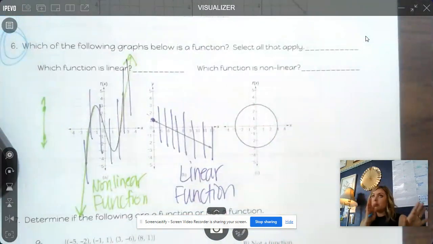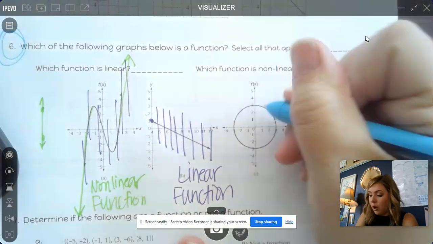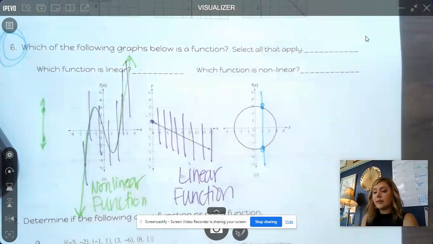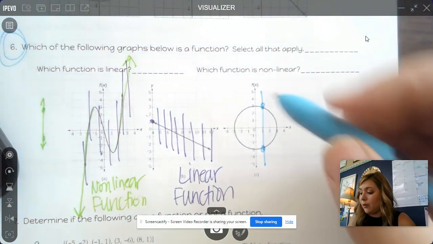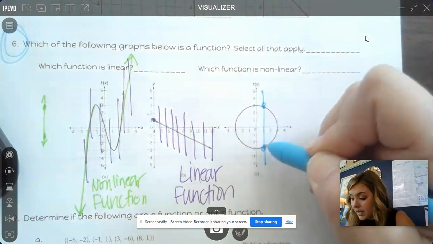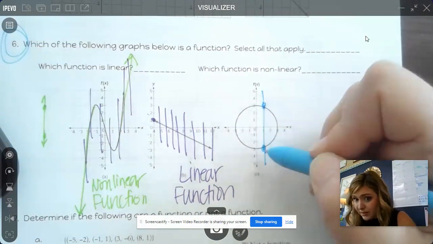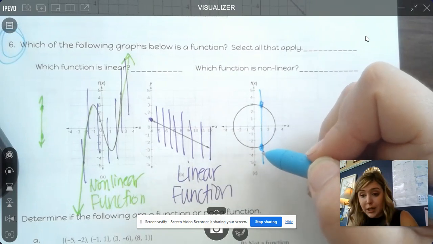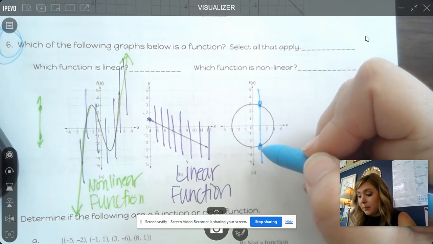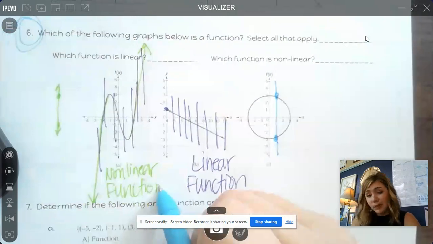It's way easier than trying to remember the whole left or right when not pass the test thing, because the whole point of the vertical line test, if I draw a line, is: is it going to intersect that line twice? And this one clearly does. So a circle is obviously going to have a point that is going to hit this x-axis more than once. So this is not a function at all. This does not pass the vertical line test.